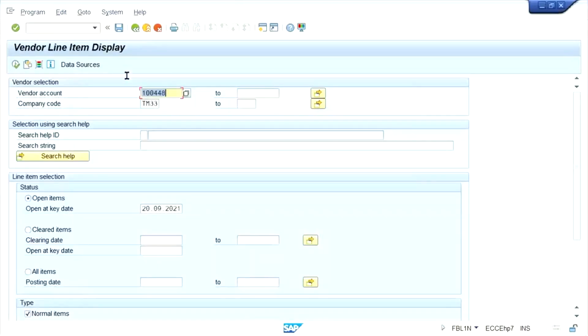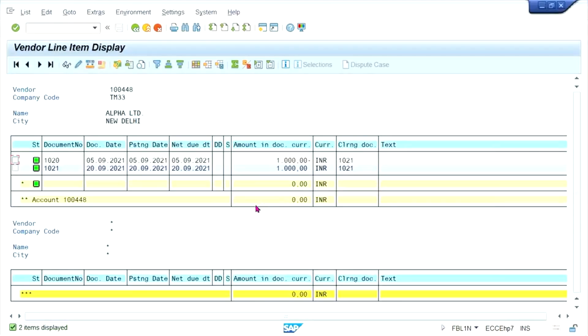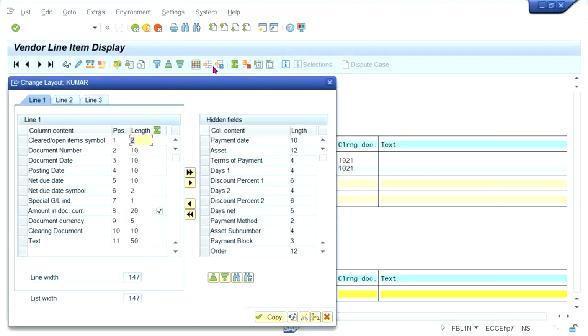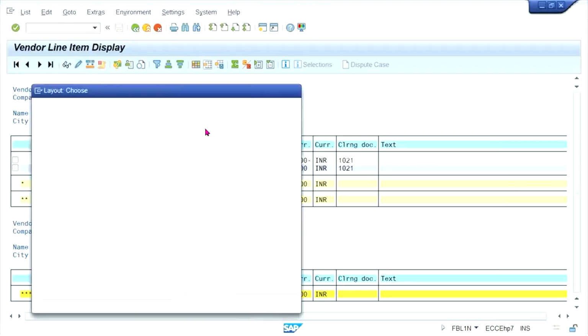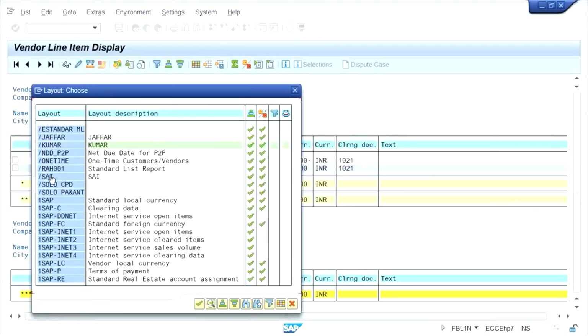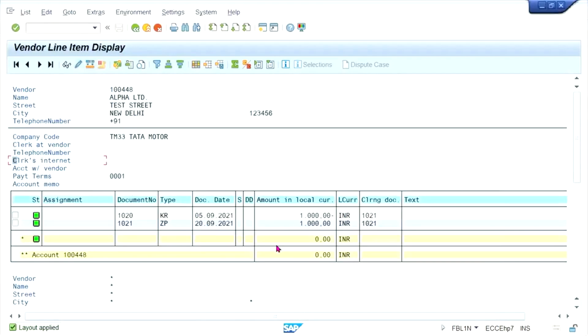You can check here all items, and look at here, guys. This is what the line item is, right? So look at here. This is the invoice and ZP. This is a different document type, guys.